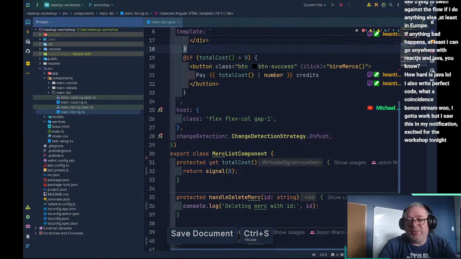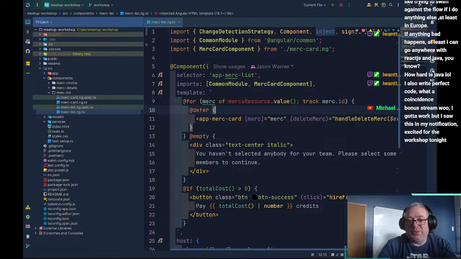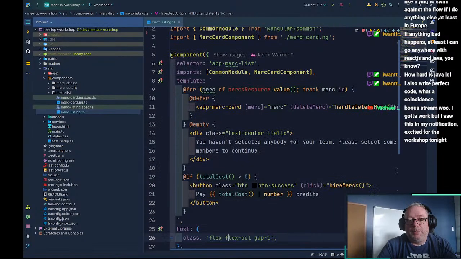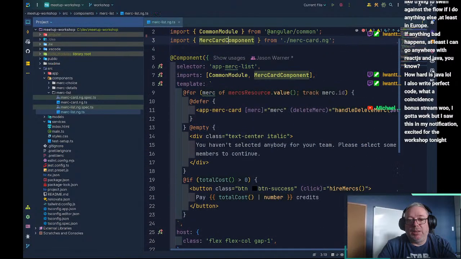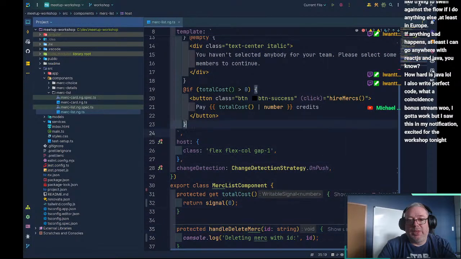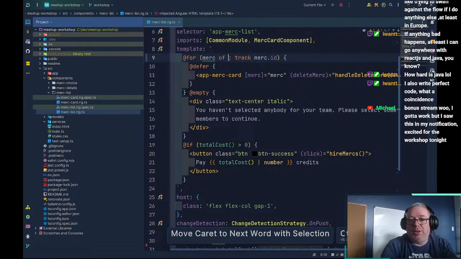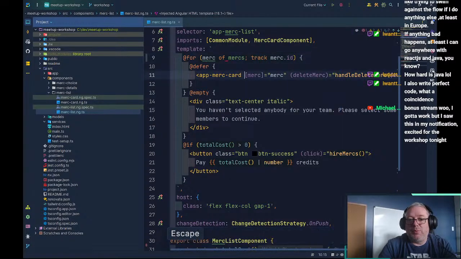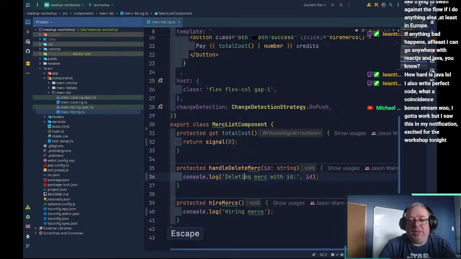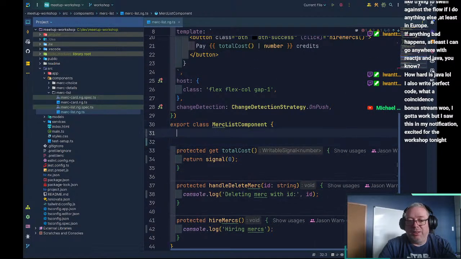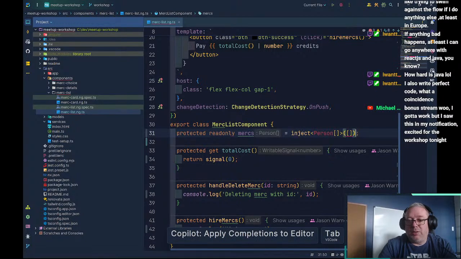So there we go. This one should be, oh, mercs resource dot value. But we don't know anything about the mercs resource. So we're going to go back to what we had before. We're just going to say, hey, this is mercs, right? Or merc of mercs. And here we're just going to add a protected readonly mercs. No, we aren't going to inject person. Thanks for trying. We tried.